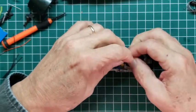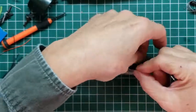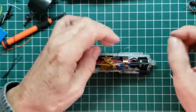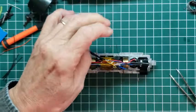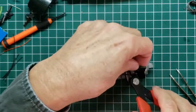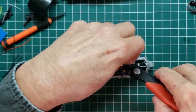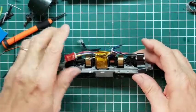Like you would a tie wrap, right? I'm going to tie wrap. Okay. That works pretty good. Yeah. I'm going to go ahead and cut those. Yeah. So I made like a little tie wrap for that.